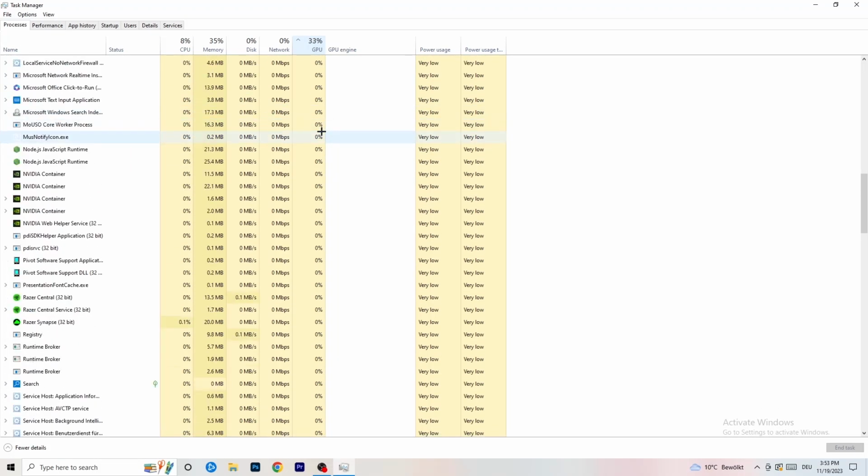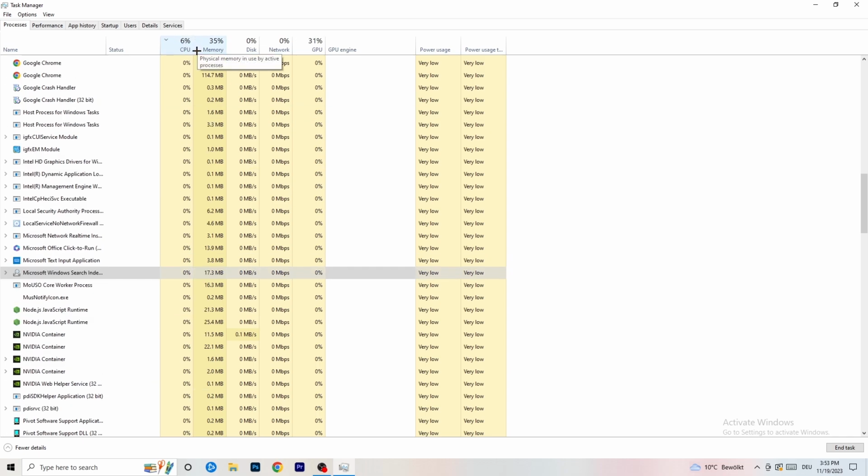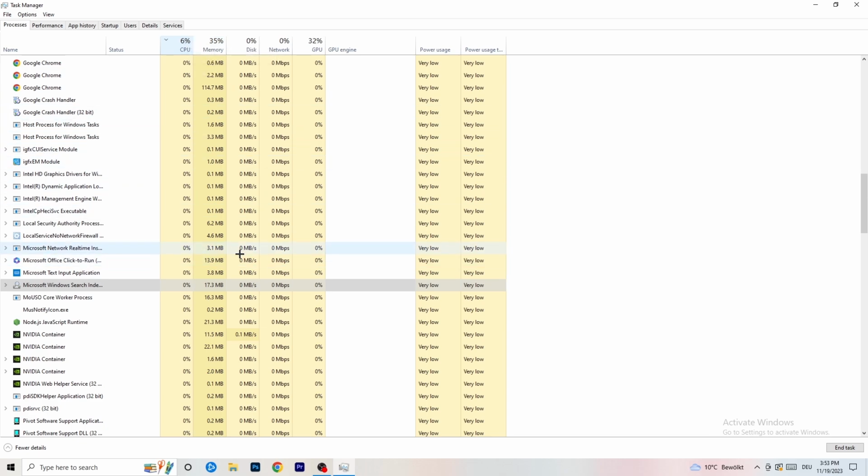End every single process which is currently using too much CPU or GPU, especially GPU now. Right click that program, which is not related to Windows, obviously, and end the task by clicking end task. The next thing is to click onto CPU and do the same thing again. Search for programs currently having too much CPU usage, right click, and end the task.